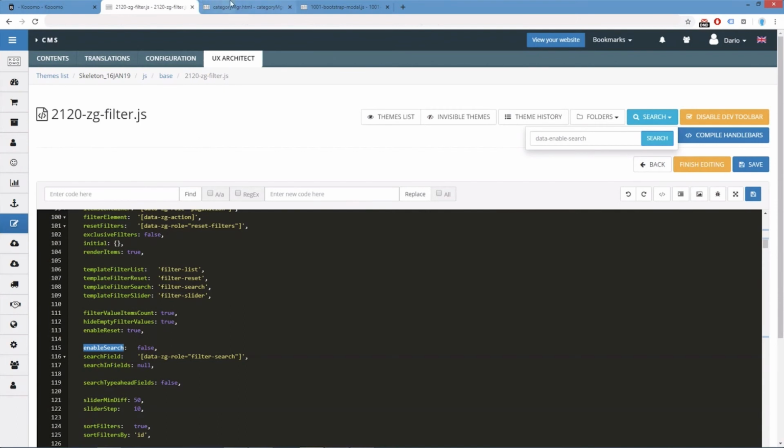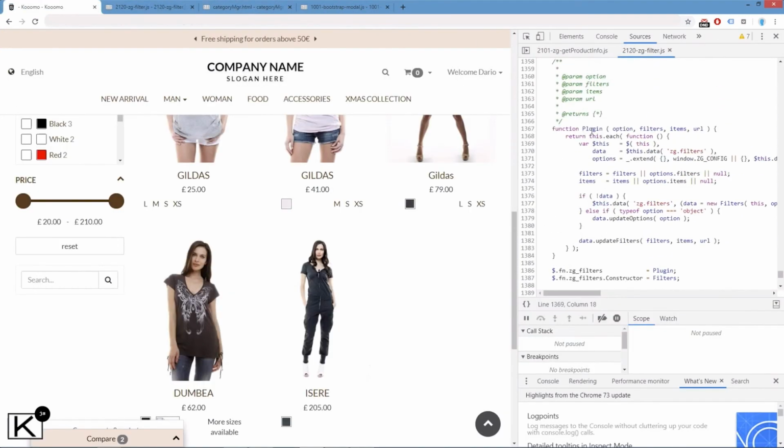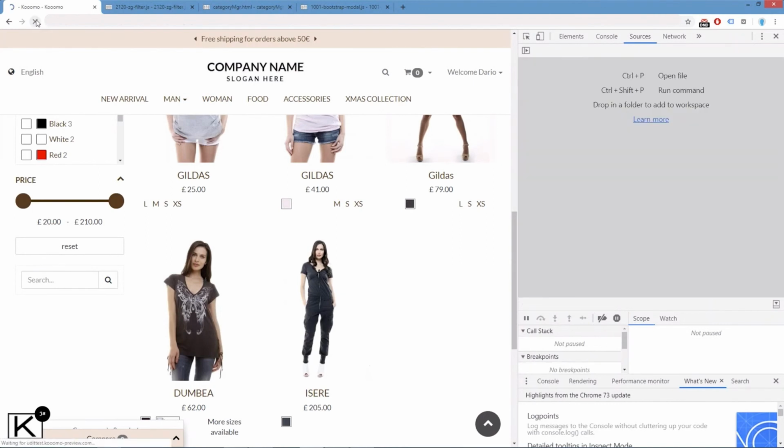So all that we will do is to add a breakpoint here in the plugin definition. So here we will loop and we will trigger the plugin definition for each of the elements that has the CG filter data attribute. So let's see what happens.